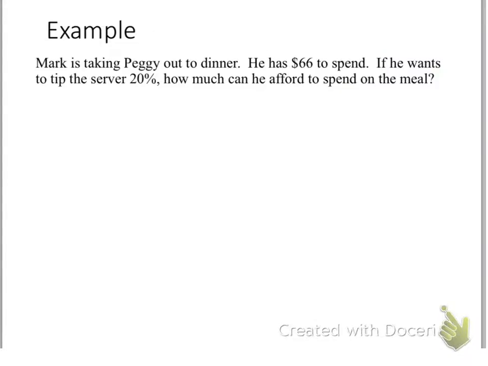Mark is taking Peggy out to dinner. He has $66 to spend. If he wants to tip the server 20%, how much can he afford to spend on the meal? Okay, so what we have here is the cost of the meal that we're trying to figure out. So we're going to let n equal the cost of the meal.